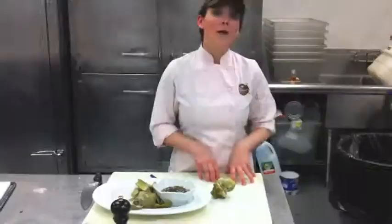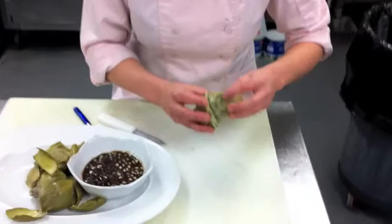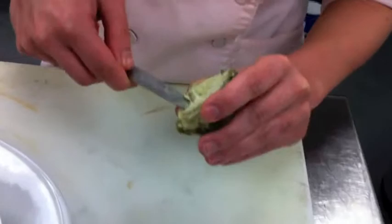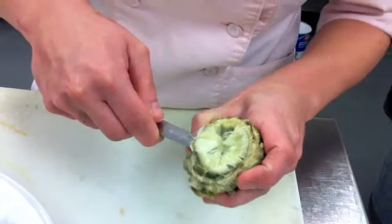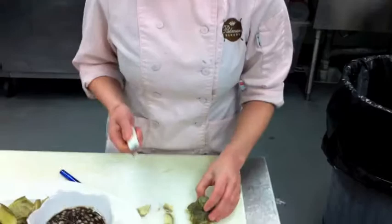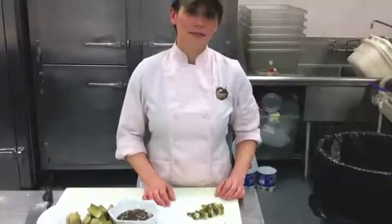Delicious! Once you've finished devouring all the delicious outer leaves of the artichoke, you get to my favorite part, which is the heart. Usually you don't really eat the last couple of leaves that are on there, so you can just pull those right off. Then you're left with this sort of fuzz, so you can just take a paring knife and clean that out, then take a spoon to get out the rest. Then you can just chop this up, take a piece of the heart, dip it, and enjoy.